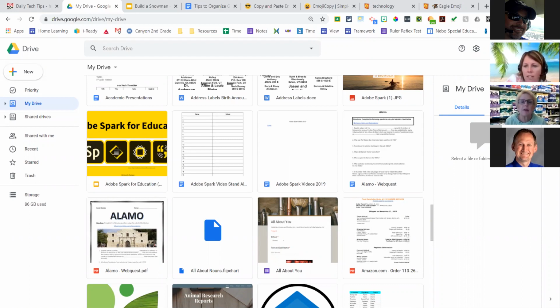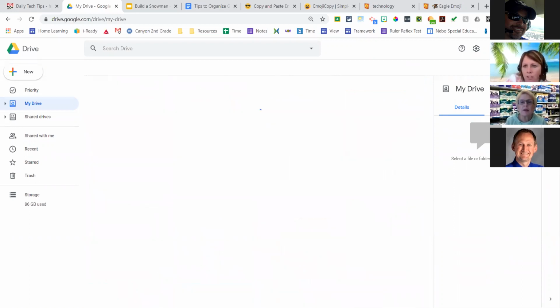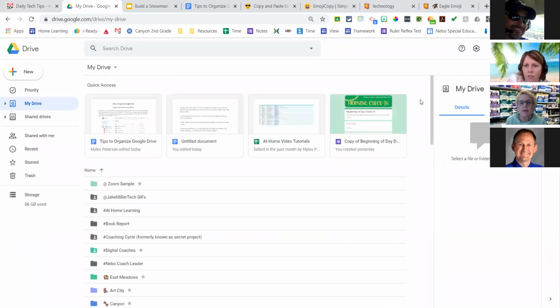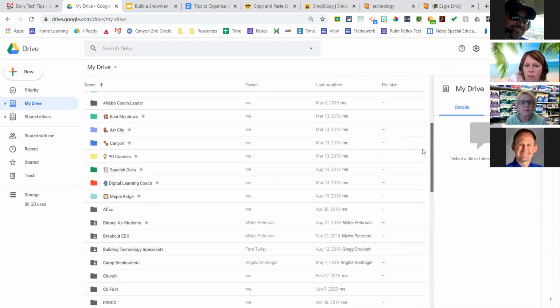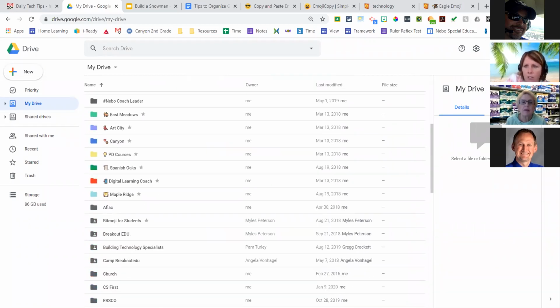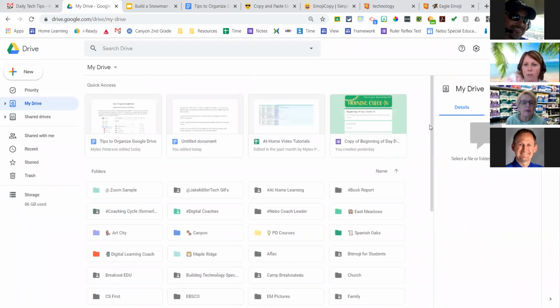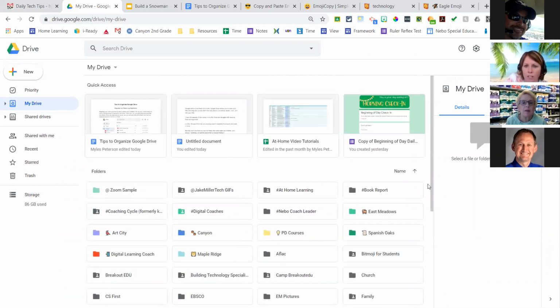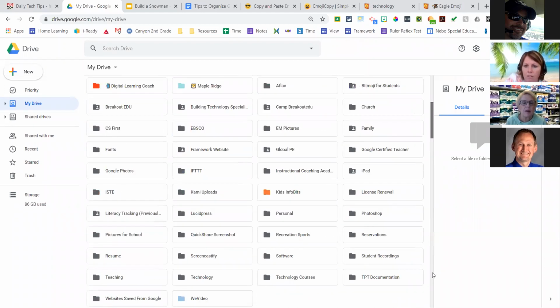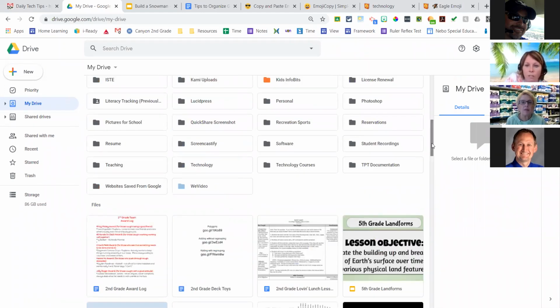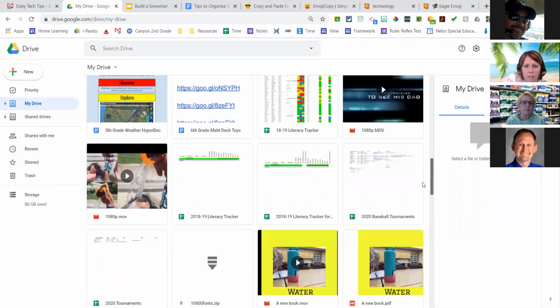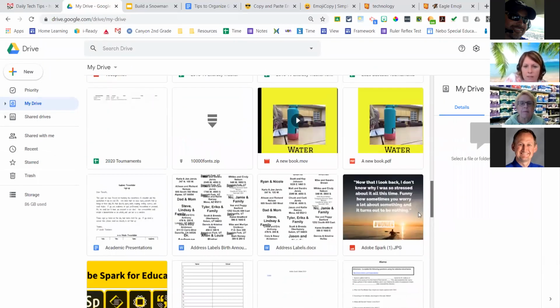So Tim, what Pam was saying is, I usually keep mine on the list view because I want to see lots of things at once. But there's a grid view right next to the eye. If I click it, it gives you that preview on those documents if I scroll back down, which could be really helpful when you're trying to find a specific document. Okay, that is helpful.